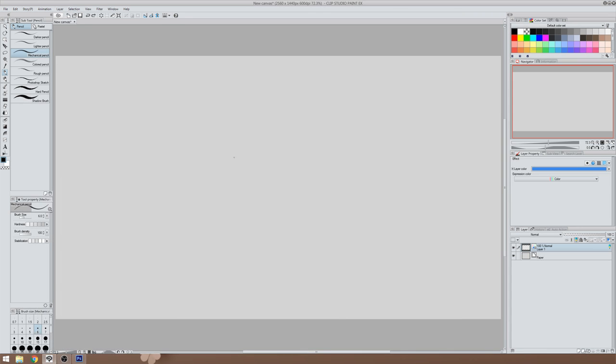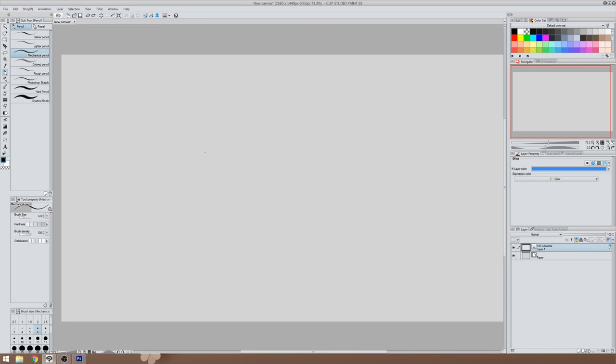If I open Clip Studio Paint and I press the shift key, I have my pencil tool active. Press the shift key. Okay, I get this. I can still move around. I can still make straight lines. All I'm doing is holding down shift. I'm drawing a dot and holding down shift and clicking again.